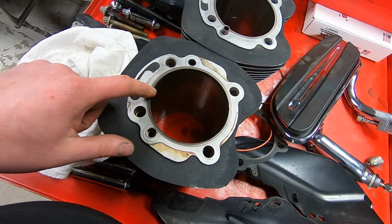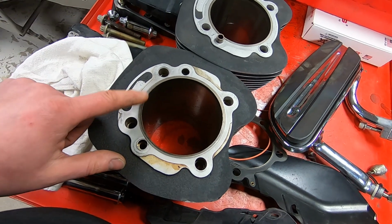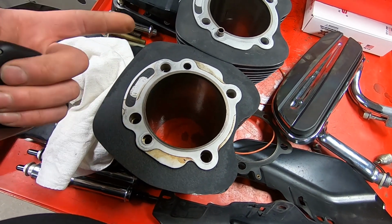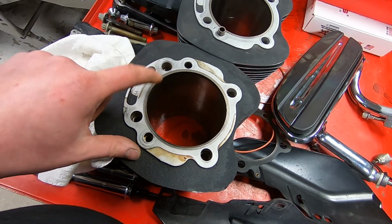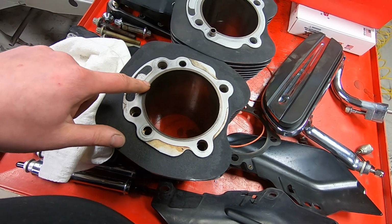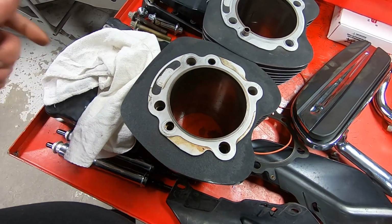I don't exactly have high-end safety gear to be doing this, because that's not the type of work that we do at the Harley Davidson dealership, but let's get started.